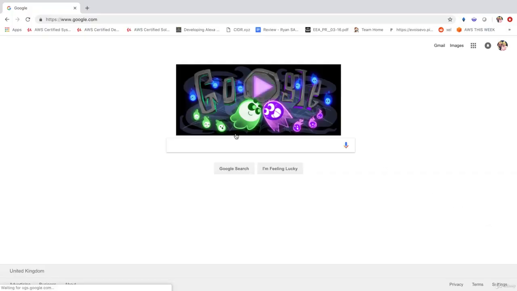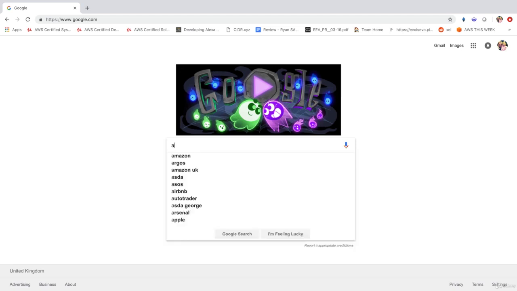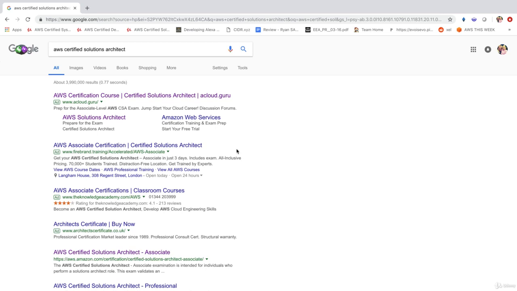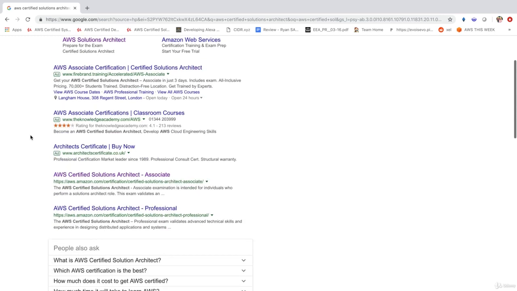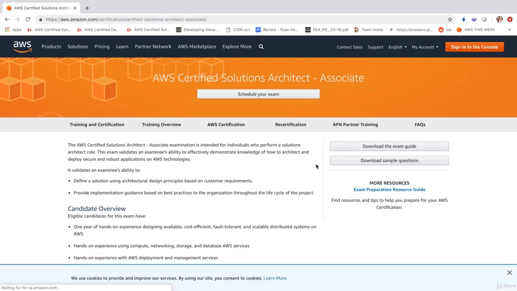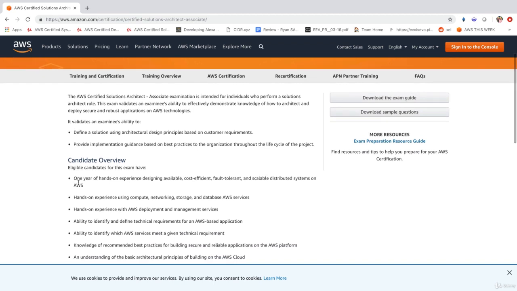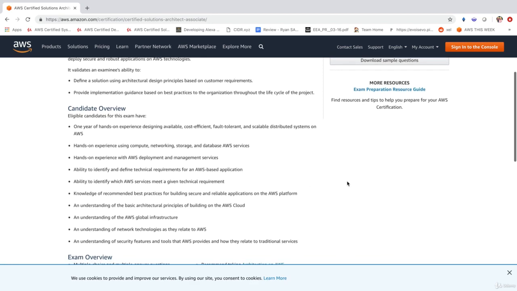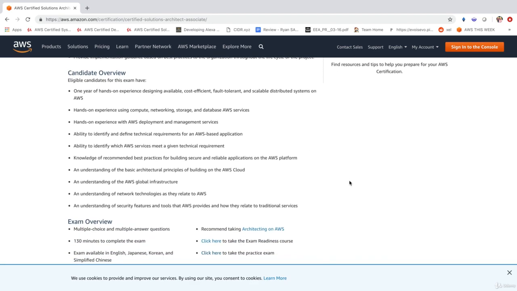Okay, so here I am in Google, and I'm going to type into Google just AWS Certified Solutions Architect, and I'm going to go ahead and hit enter. Make sure you click on the top organic link. Please do not click on my own adverts because you'll cost me money, but you'll see the top organic link is going to be aws.amazon.com. So we go ahead and click on there. You'll be able to see an overview of the exam. It does say down here that you should have 1 year's hands-on experience. Don't worry about that. We assume that you know nothing in doing this course and that you never even logged into AWS before. And we're going to give you all the tools and knowledge that you need to know in order to pass your exam.